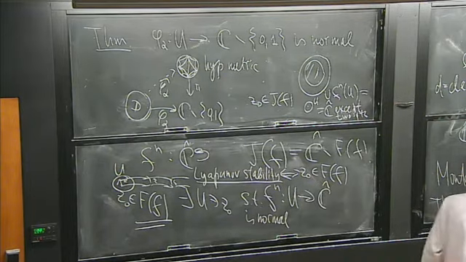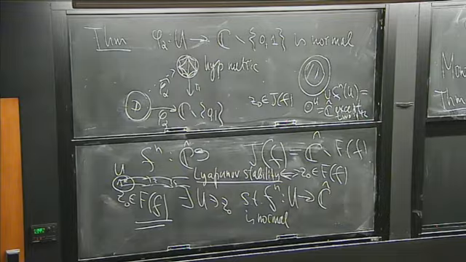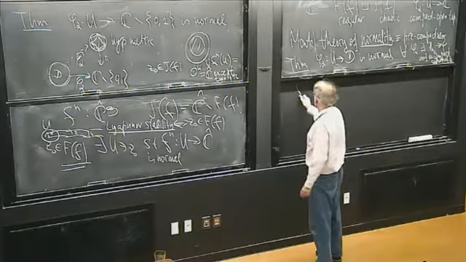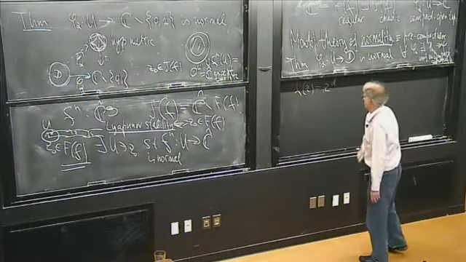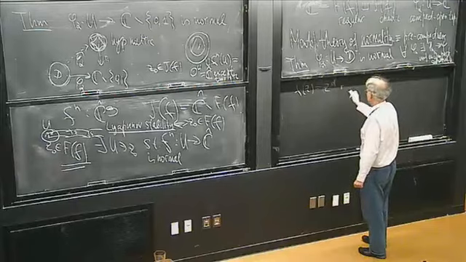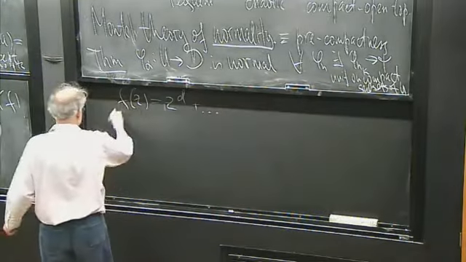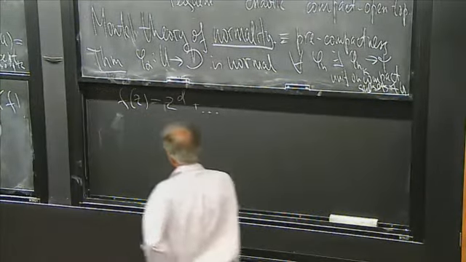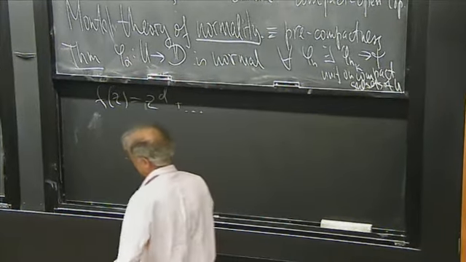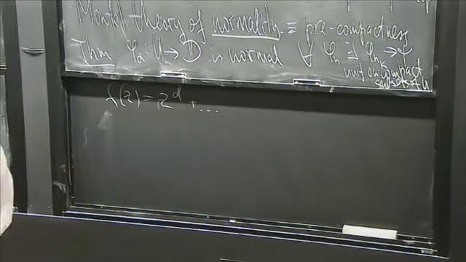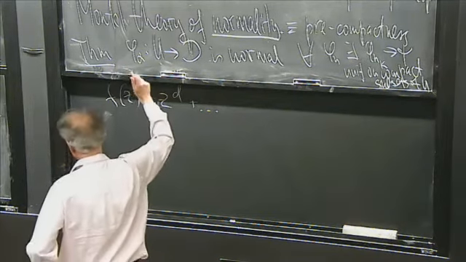Now if we restrict ourselves to polynomials, f of z, and I will always normalize polynomials so that they are monic, the leading coefficient is 1, which can always be done, of degree d. Then there are some special features for this situation which allow us to give equivalent but easier definitions of these sets. In this case, there is a point at infinity which is an attracting point.